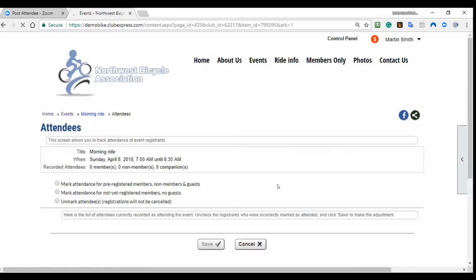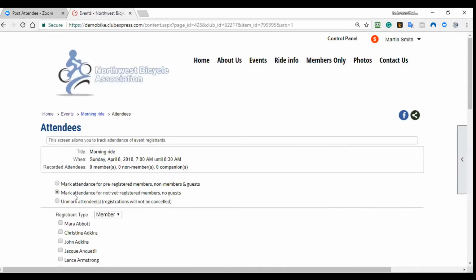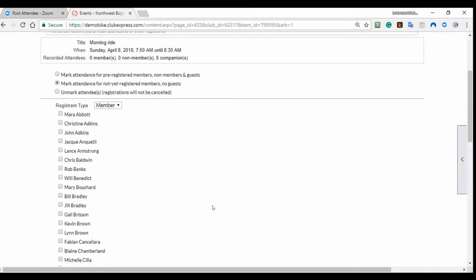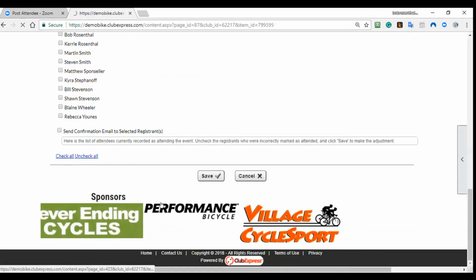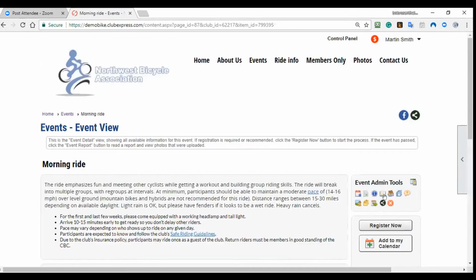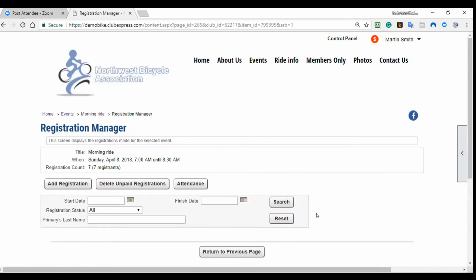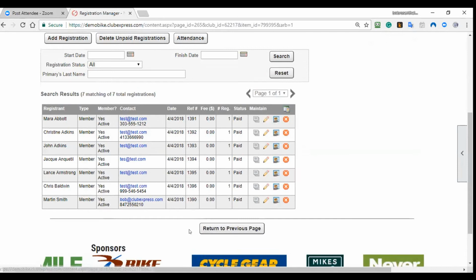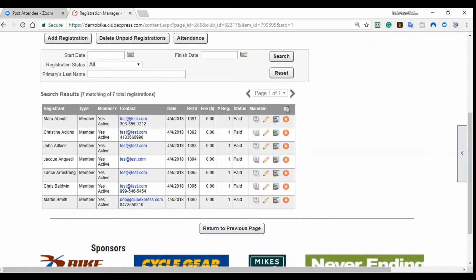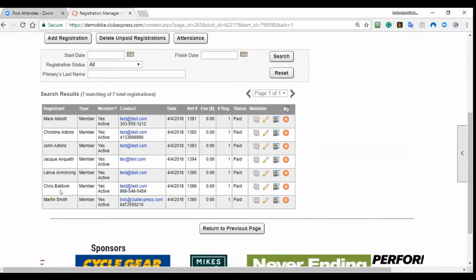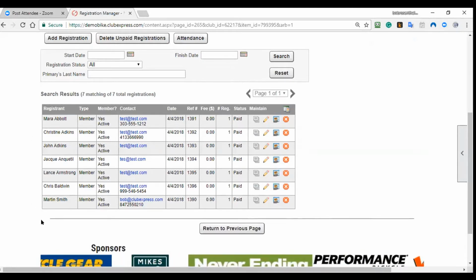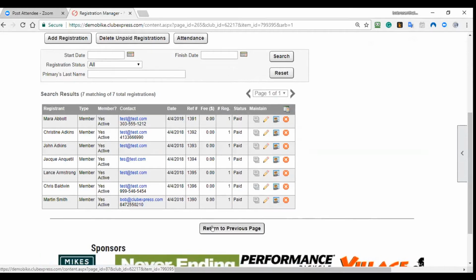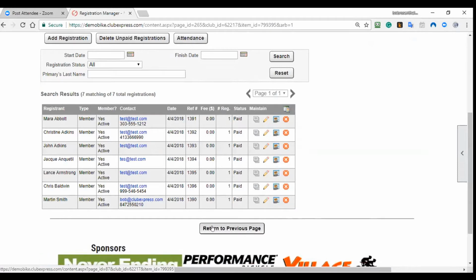Now, for liability purposes and insurance purposes, if you want to check people in, now Martin's the only one that's registered for this. Let me check this one. If you want to check people in to say that they haven't registered or they've registered and they've attended, so you have a list of who's attended, just have to check them off. Click Save. And now, this here is a search engine for your ride leaders and administrators that shows who's registered for the event. Remember, Martin was the only one registered. Now I've got these other ones I checked off that are also registered, and we're saying have attended the activity. So you've got a list of people that have actually attended, you know, for liability reasons, who's attended the event.